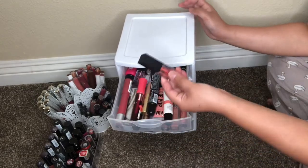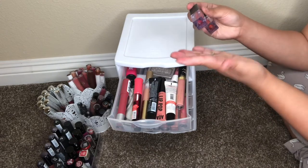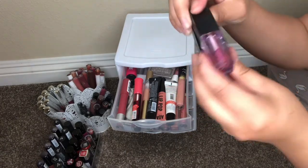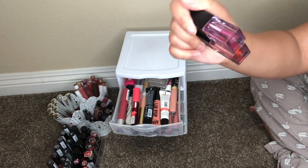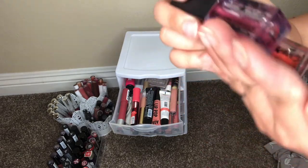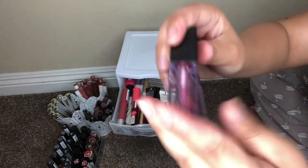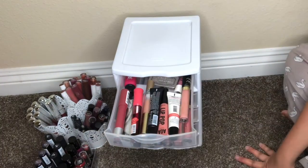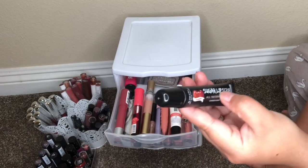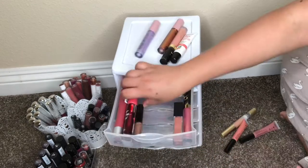Going one by one — this one is AOA Studio. I have two of them. I really liked using them but I don't want to use them anymore because they have a nasty stuff inside. I did use them whenever I top-coated my lipstick, but they have something gross in there. This other one I'm also getting rid of because it doesn't work well and it doesn't have much sugar in it, although it smells good.